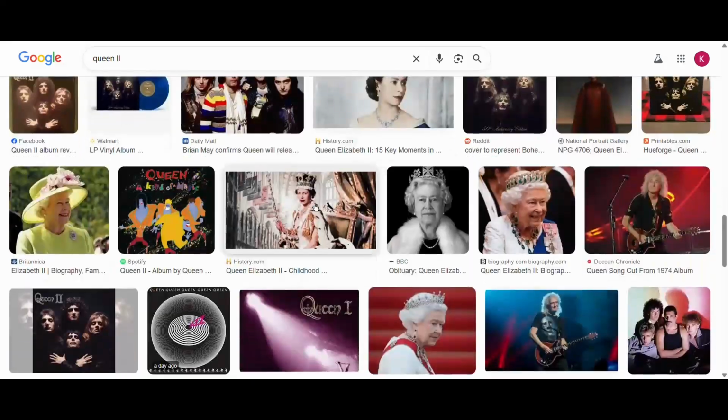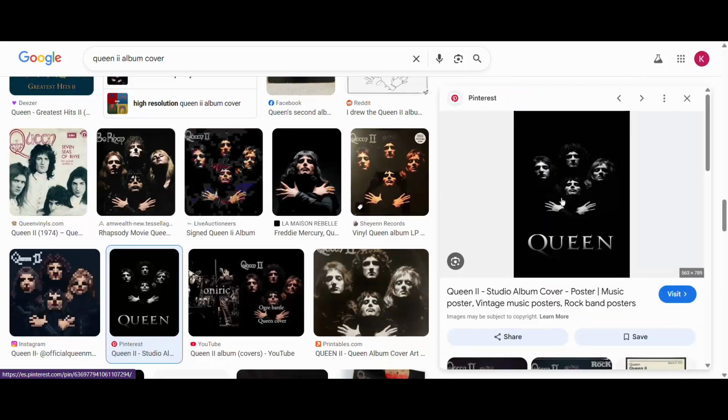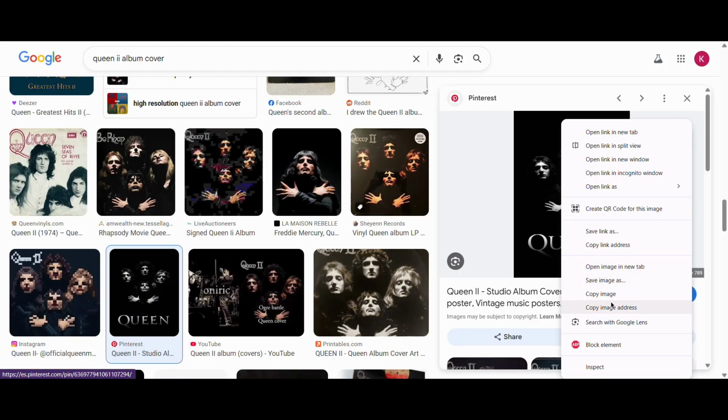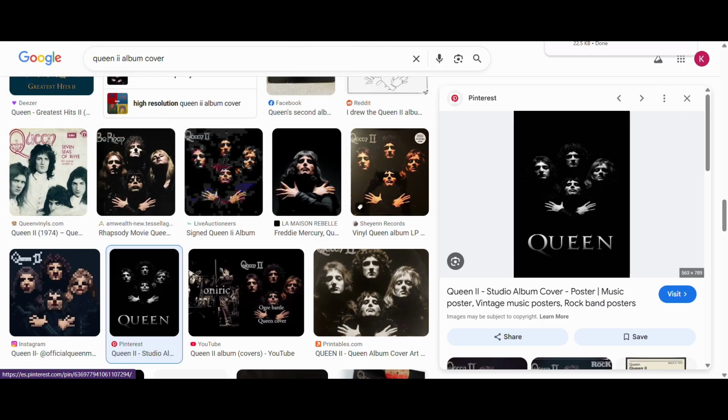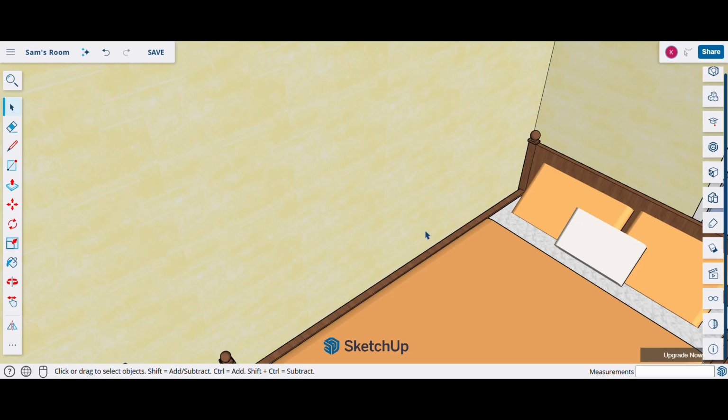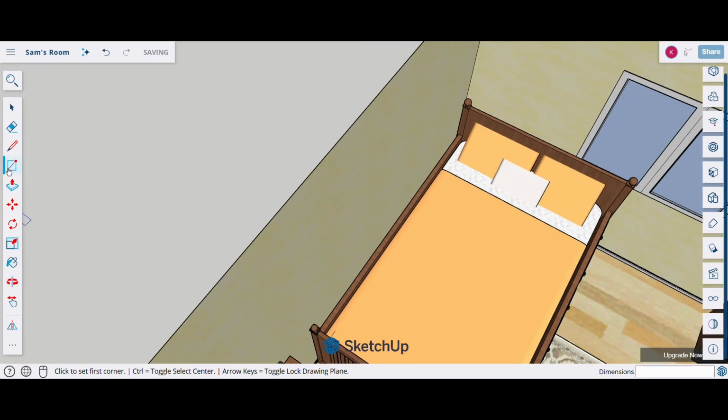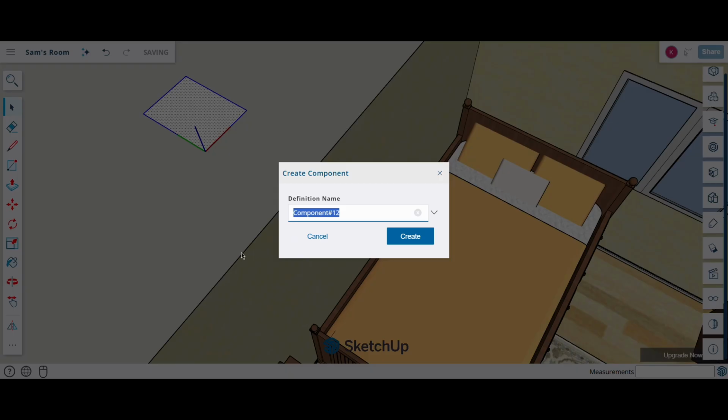Okay, I'm making a poster. I'm going to show you guys how to do a poster. I like this one, guys. So here's what I'm going to do. I am going to save the image as JPEG. Yay, I'm so happy. If it's WebP, it won't work. Make sure it's a JPEG or a PNG. I'm going to need this to be a component or else it's going to be mean to me. So I'm going to take this and turn it into a component.